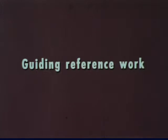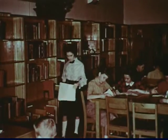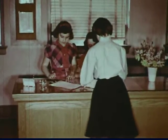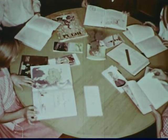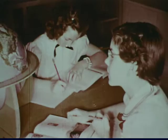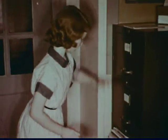Guided reference work. The school library is a laboratory for reference and research. The card catalog helps pupils locate books by author, title, and subject. Bibliographies are used to locate materials on special subjects. This girl is selecting a book on colonial America. Pupils learn to consult several sources for information. This group is studying life in Asian countries — they find information in books, magazines, and pamphlets. Globes, encyclopedias, and atlases contribute additional material. The school library's information file supplies pamphlets for a unit on conservation in North Carolina.